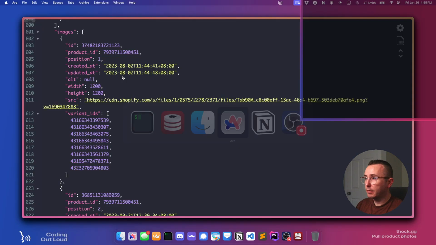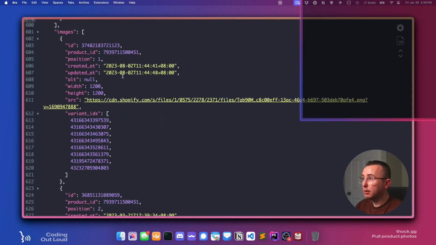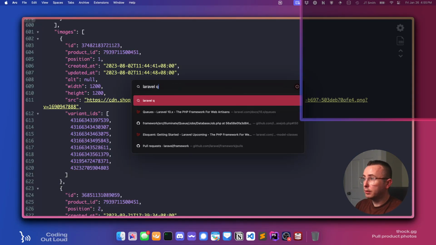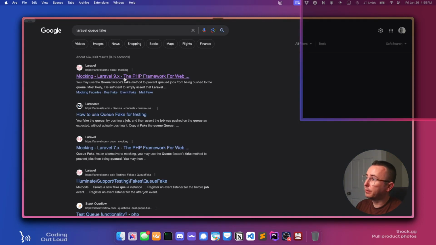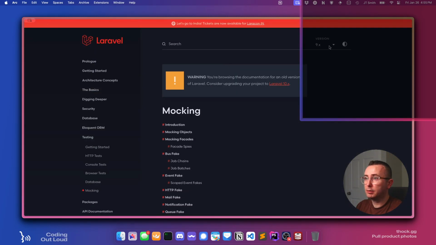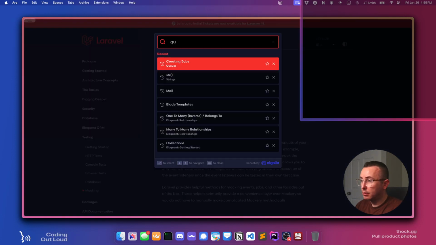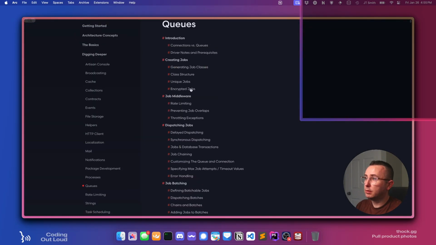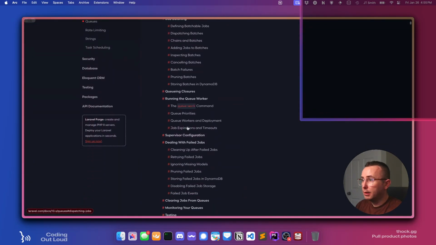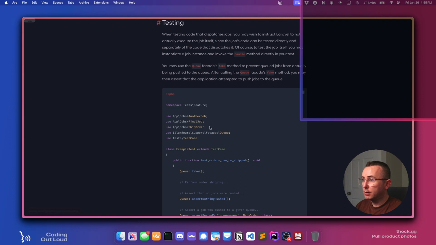So let's search Laravel Queue fake mocking. This is for 9, so we want 10. Mocking facades. No, we want queues. Testing. Okay, so what do we want?